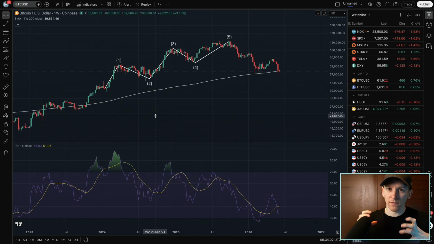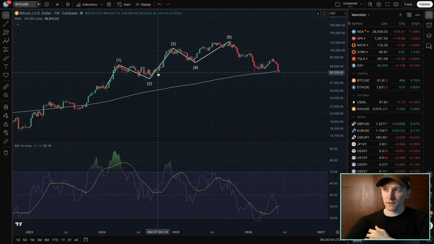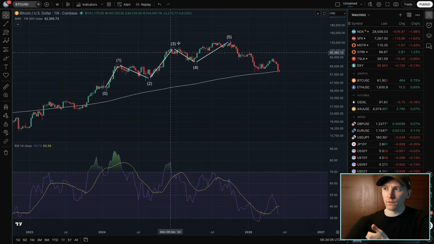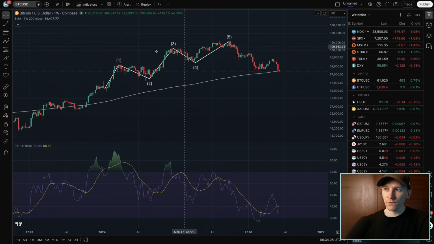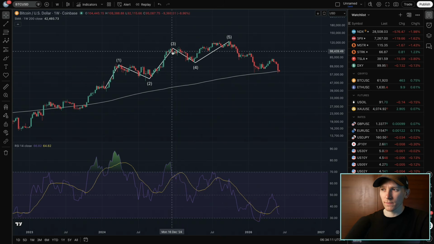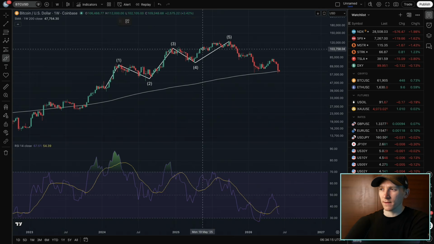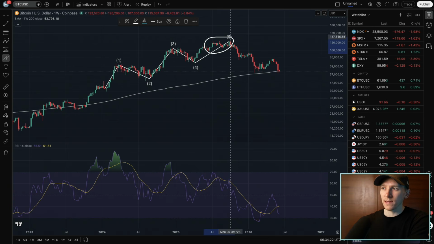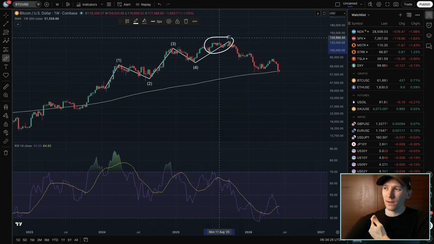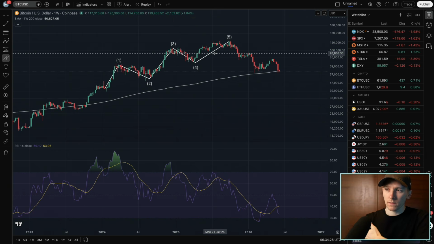Elliot Wave theory suggests that the bulk of the price move during this price action, these waves, comes from 2 to 3. This is where you'll get the biggest move in the price, the trend. Now, it's not always perfect, but essentially it's saying that right here is really most of the move, right? And as we get here, this is really the end of the move. Even though the price may go to the high or even higher, it's really running out of momentum, the move. That's what Elliot Wave theory suggests.